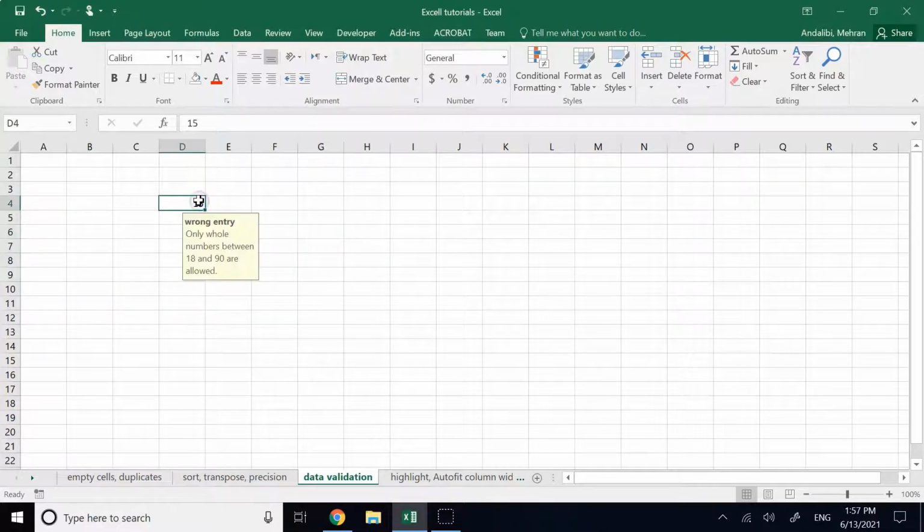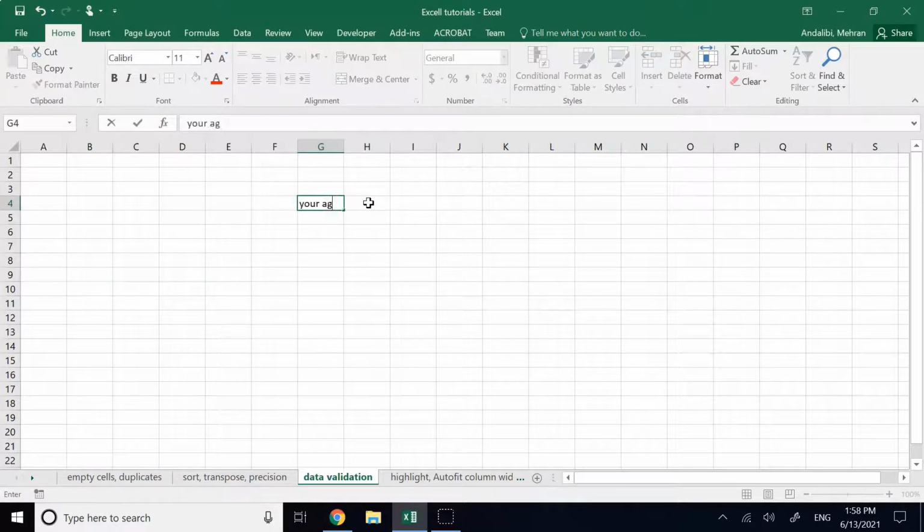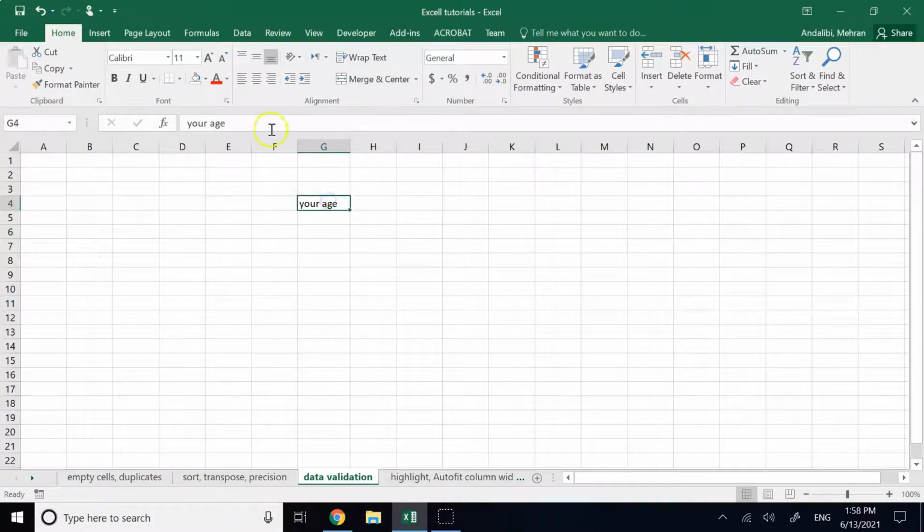So let's say here, this is your age, and it asks you to enter your age here. Good. Now, let's say this is for the driving license. So this is a program that is getting your info for a driver license. And you know, if you're 12, you cannot apply for a driver license, right?